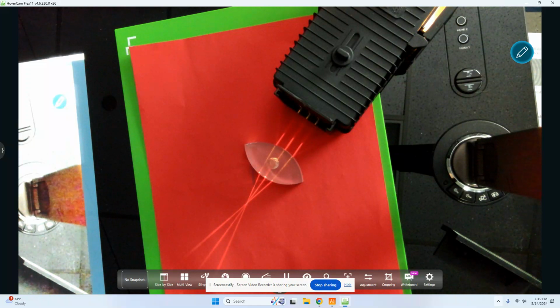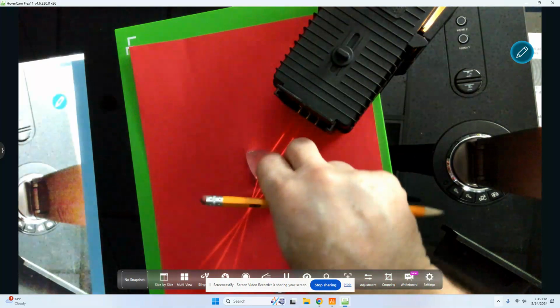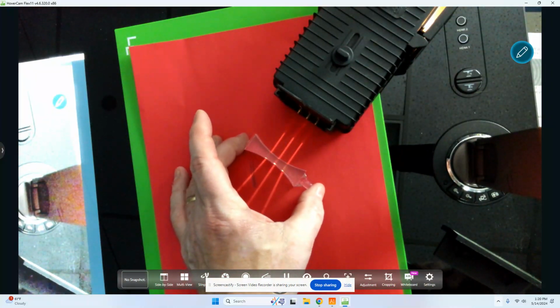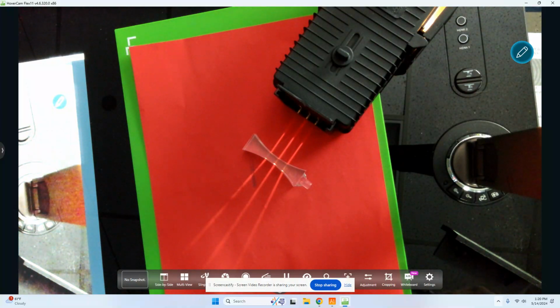Okay, so a lot of people suffer from something called myopia. Myopia is the fact that you can see close but not far, and so we use a corrective lens to fix that. The kind of lens you would have if you suffer from myopia would be a diverging lens. What a diverging lens does is cause the light rays to spread out as opposed to focusing them to a point.